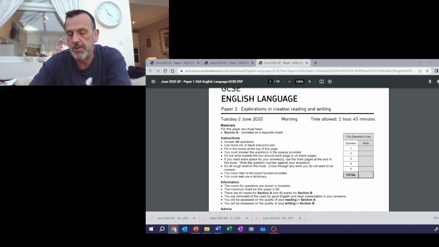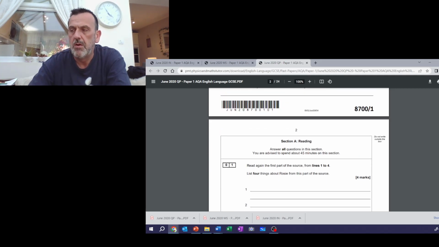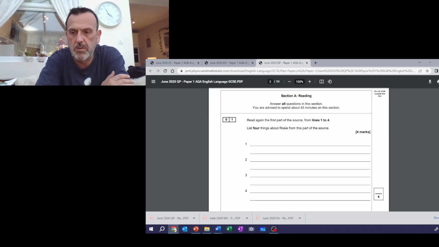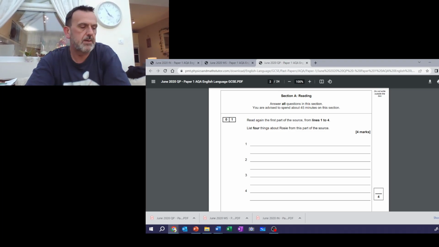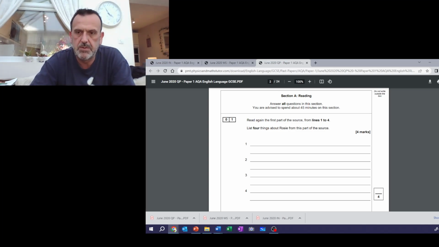I know you've been told this, I know you're going to ignore it, but do a plan, and I'll explain why in a minute. So, first thing I'll do, before you even look at the insert, is read the question paper. Every time I've been in the mock, kids are immediately starting on question 1. They obviously haven't read the whole extract, but they're thinking, it's 4 easy marks, I only need to read the first 4 lines. As soon as you do that, you start then to focus on the specifics of question 1 and 2. Questions 3 and 4 and 5 to an extent require a very holistic overview of the whole thing, but I'll explain why in a minute.